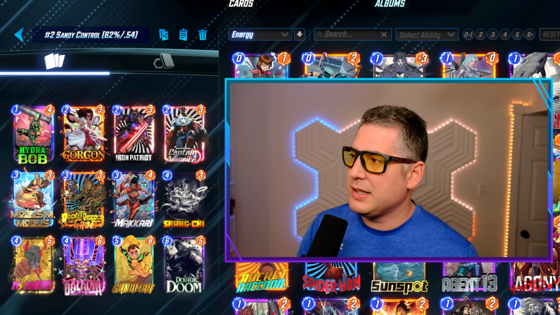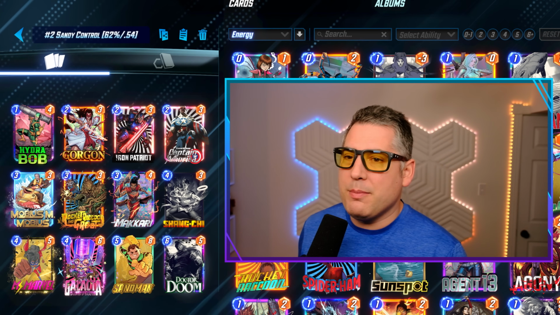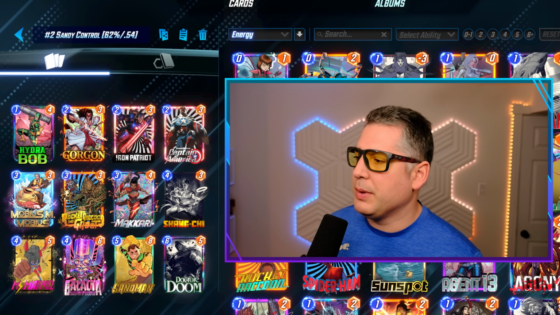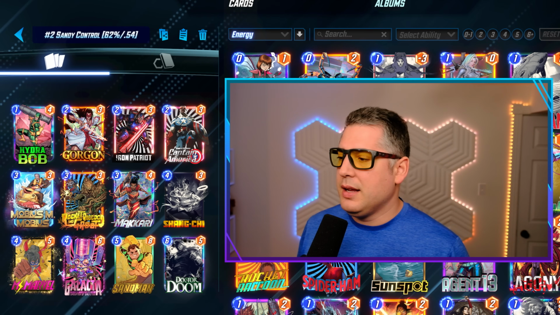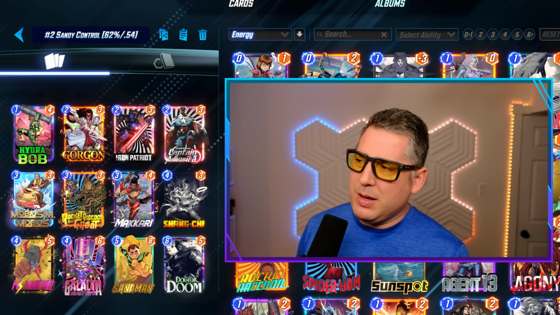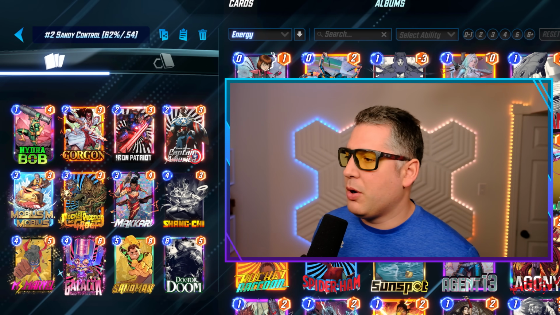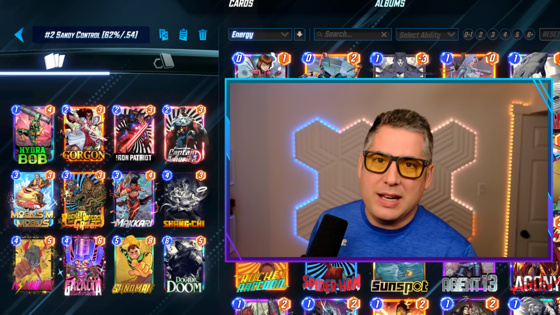Sandy Control has a 62% win rate and a 0.54 cube rate, and it is the Gorgon-based deck. We've seen some modification of the list over the last couple of weeks, but this Gorgon-based disruption deck is using the Sandman, Gorgon, and essentially Makkari to put points on the board. Miss Marvel as well, which is somewhat tricky with Makkari, but with the Sam Wilson, you could really activate the Miss Marvel to some degree of effectiveness using the shield as the secondary activation for one of the locations.